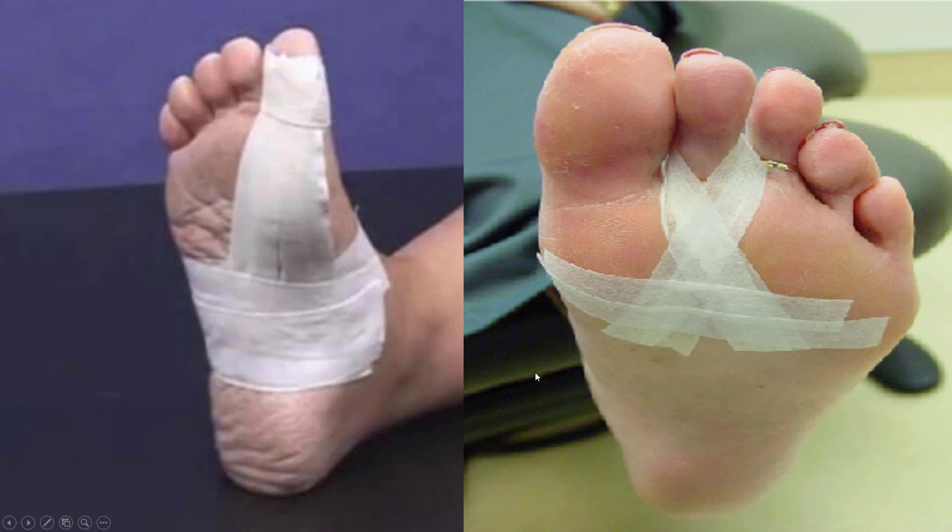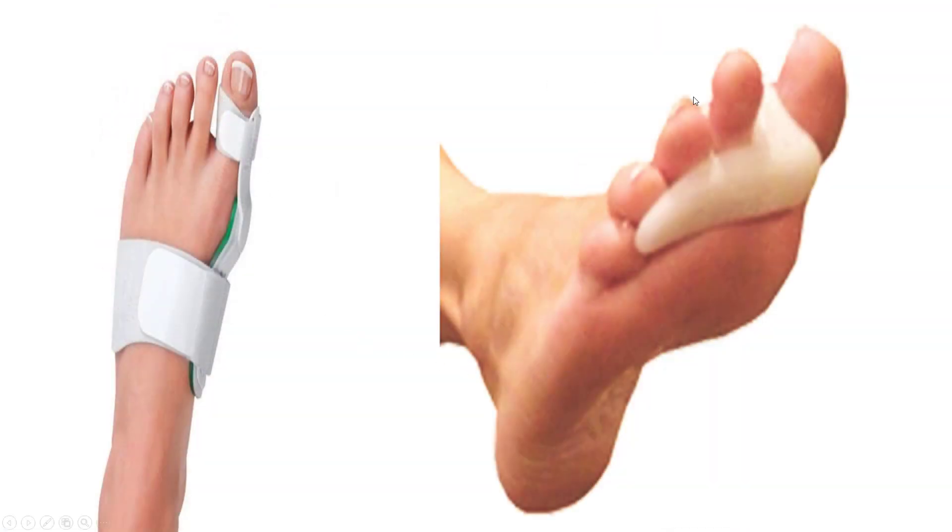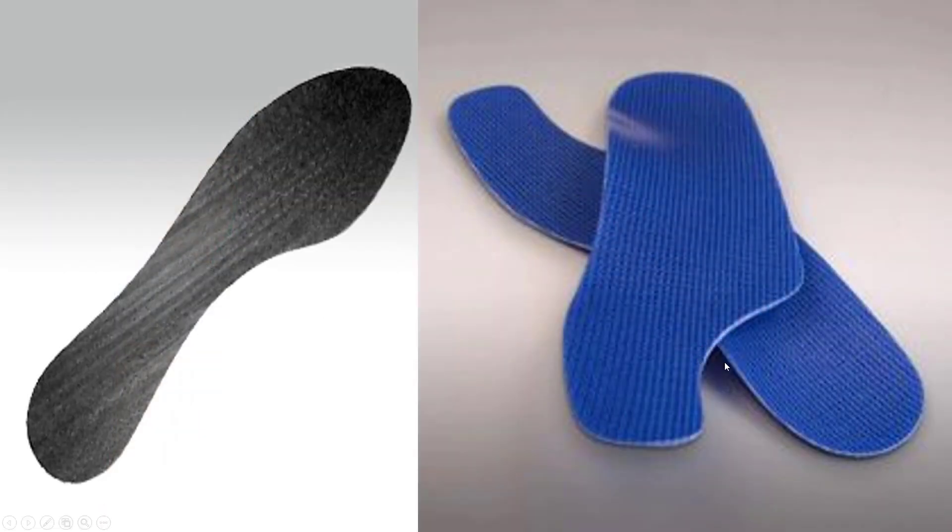Taping — you'd think it works, but it's not really practical. You have to use a ton of tape and it comes loose with any sweat, so not the most practical thing in the world. This kind of stuff is a waste of money — save your money. This is the most expensive and worthless product out there.